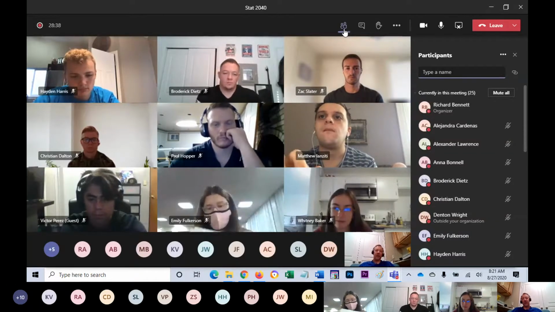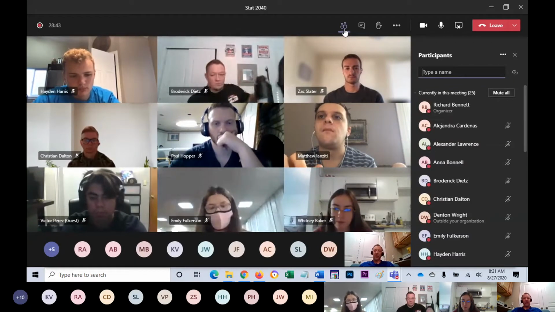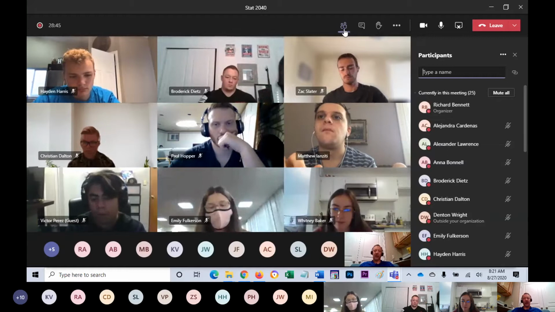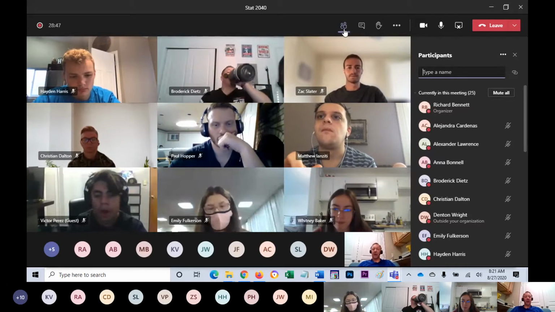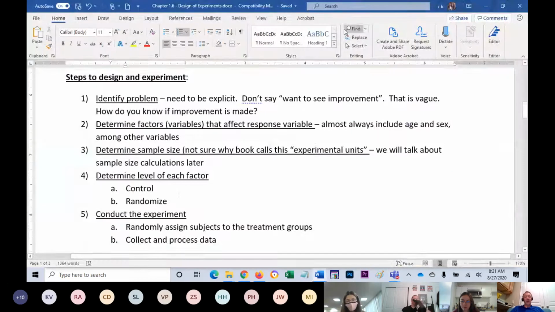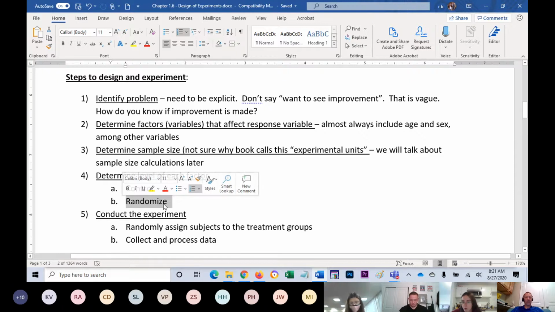So with a greenhouse, we might be able to control sunlight. We would be able to control water because we're giving the water instead of waiting for rain. Okay. So yeah, those are some great things. So we can control the amount of fertilizer, we can control the amount of sunlight so that they all get equal sunlight. We can control the soil so they all have the same soil. And of course, we're going to randomize the seeds to a certain plot of land.